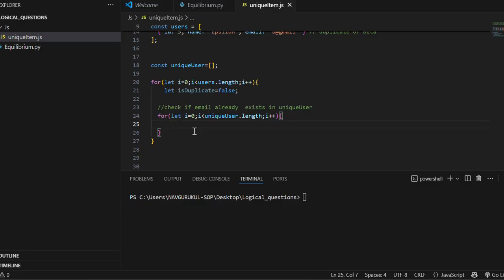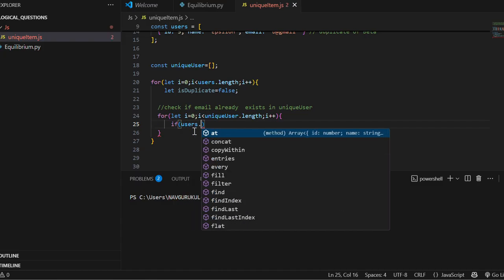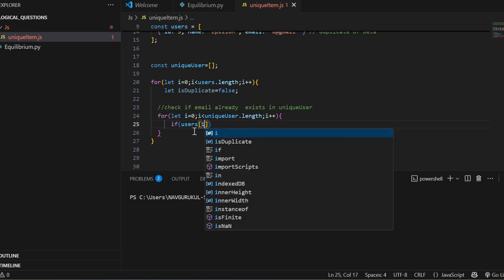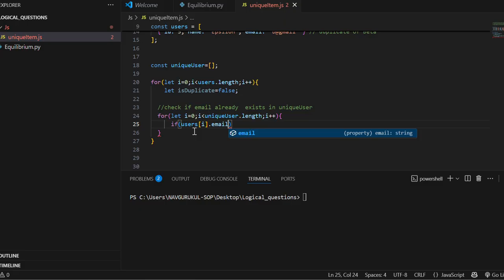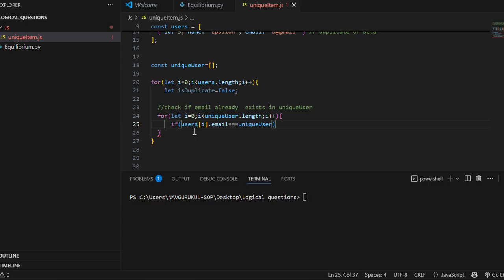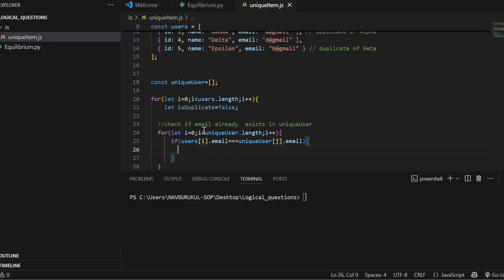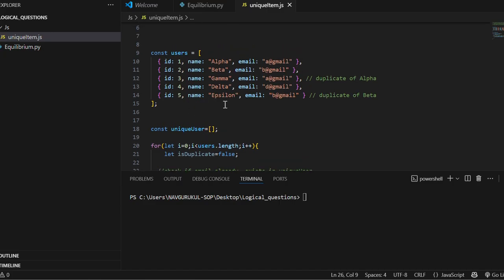So let's check: if users[i].email. If this condition passes, what does it do?